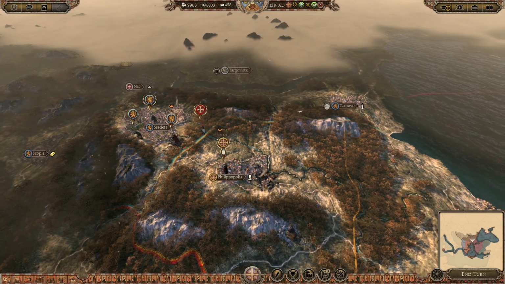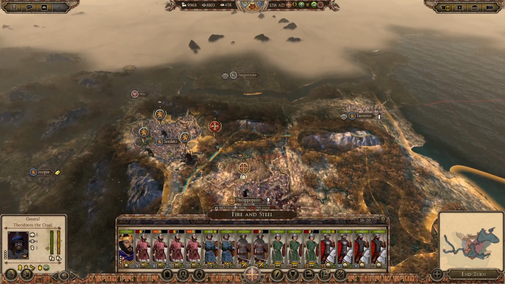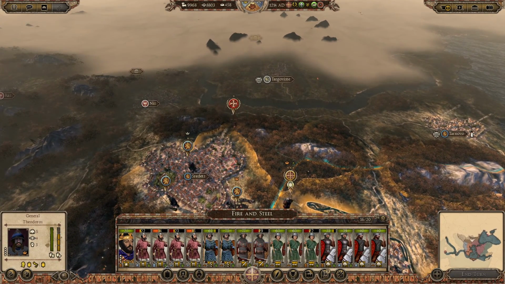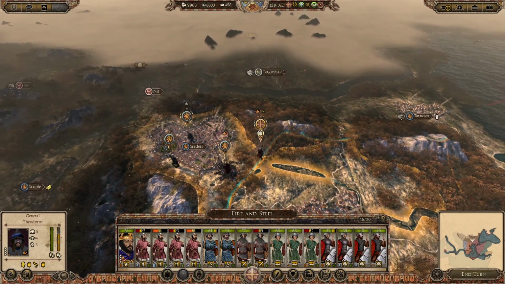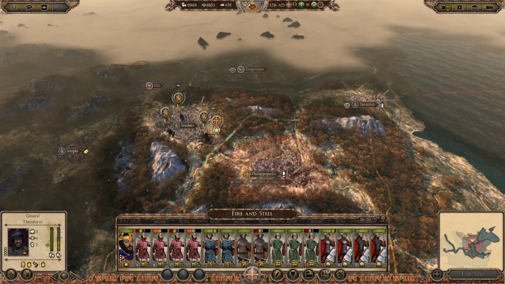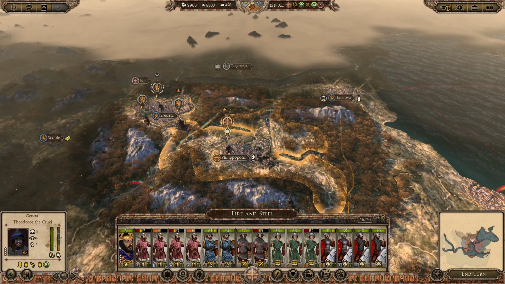All right, hopefully the Bulgarians take these out. I don't really want to fight. Actually, you know what? Let's attack. I mean, either way, the Bulgarians are going to help me in the fight. All right. I'm going to retreat from that. Cool.